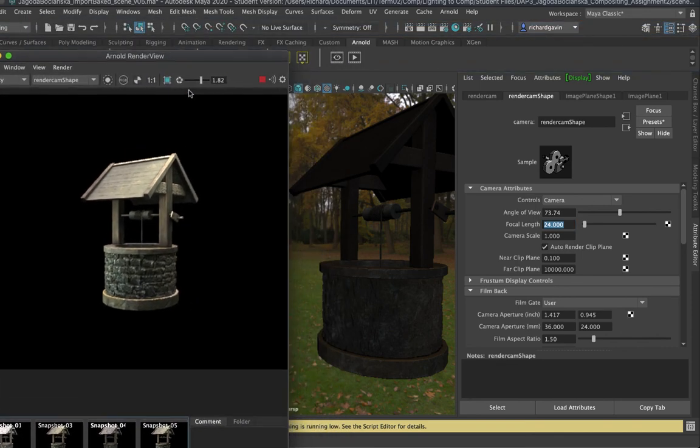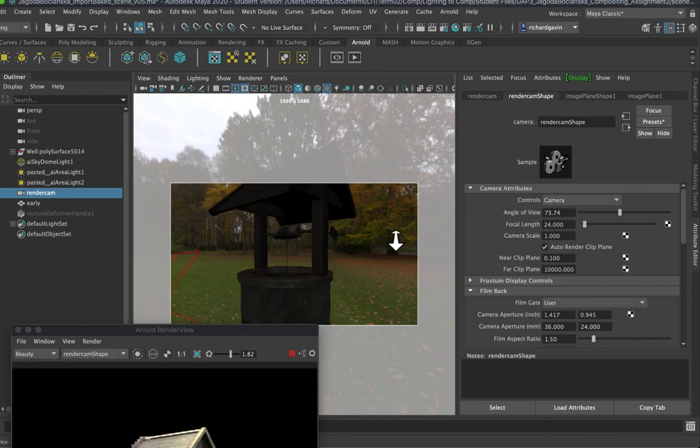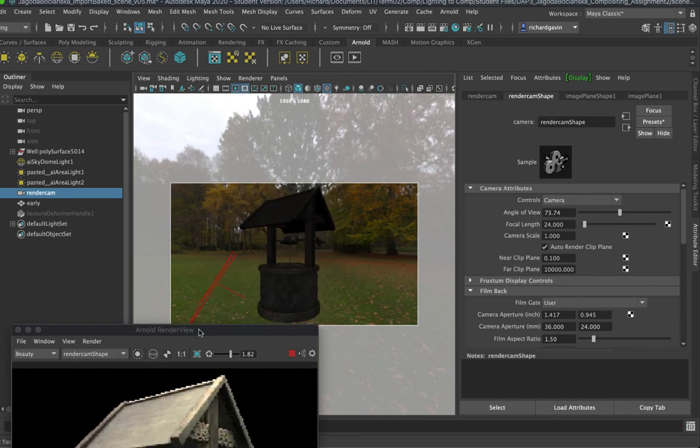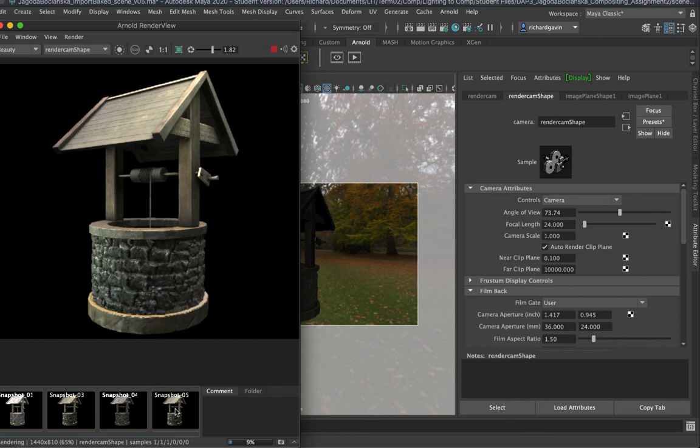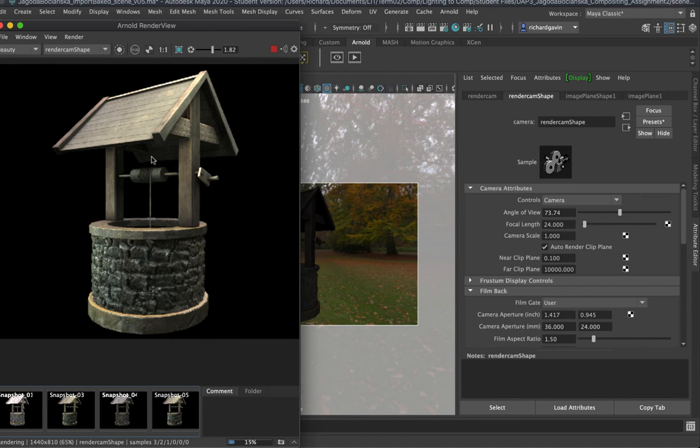I'll need to unlock the camera and push the camera further in. So I need to unlock my camera, and I'm just going to tab a little bit further in. So this is what I had previously and this is what I have now. So it just looks a little bit more dramatic. We get a little bit more depth into these areas just under here. It just makes it feel slightly more dynamic overall.